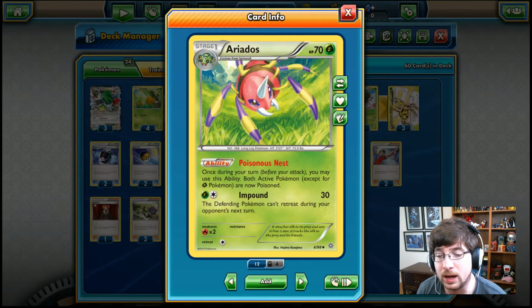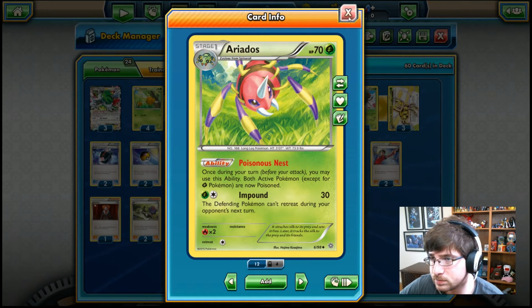Once during your turn, you may use this ability. Both active Pokemon are now poisoned, excluding grass types. So that's why it's really good for this deck, because grass types are just going to blossom. It's got Impound, but we'll probably never use that.